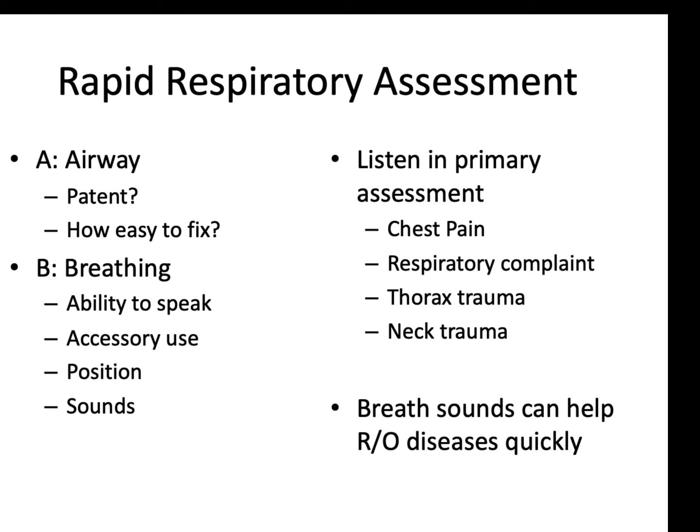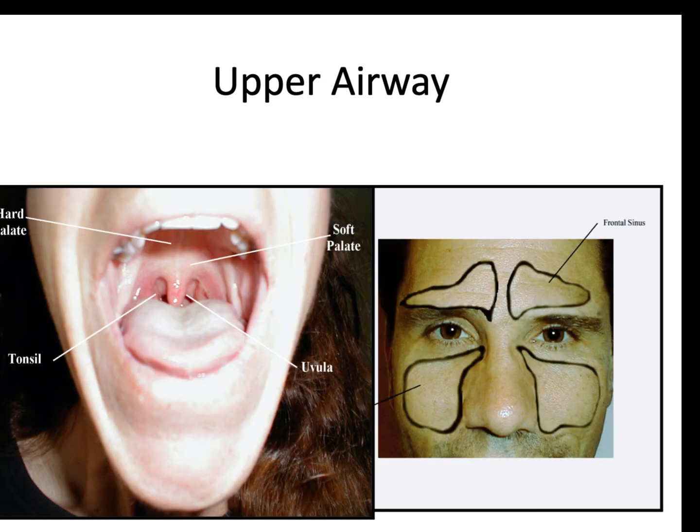All right. And breath sounds. You guys have practiced breath sounds. Most of you guys are working in the field. We want front, back, and flanks, guys. Okay, front, back, and flanks. You want to try to get a good full set of breath sounds. Some people prefer the back, the posterior side, compared to the anterior side. Just make sure that you guys are actually listening to the full set of lung sounds, so that you guys do not miss anything.